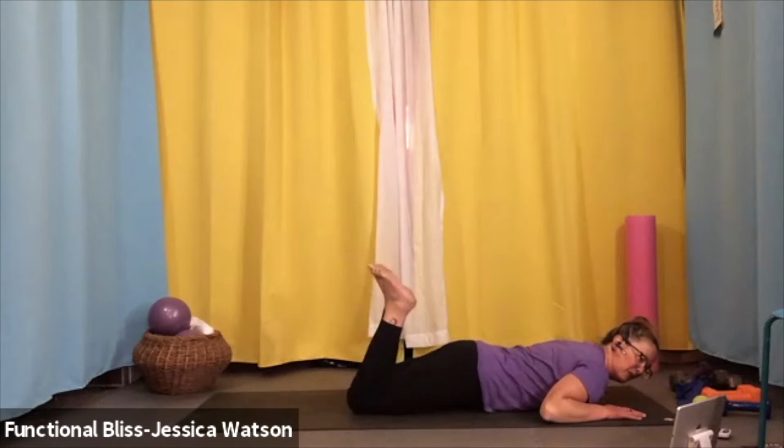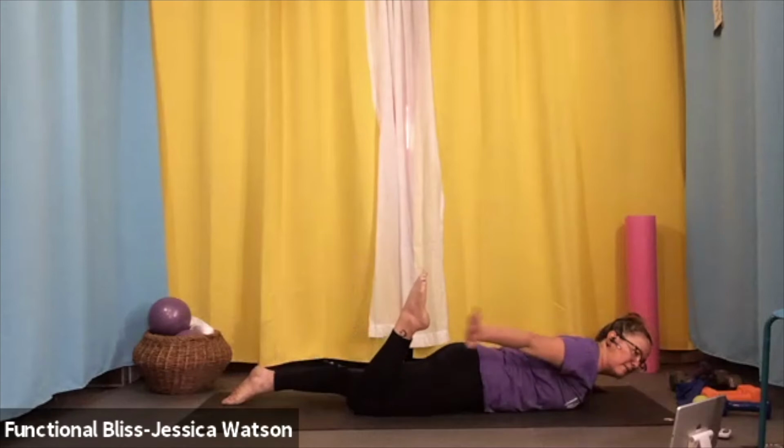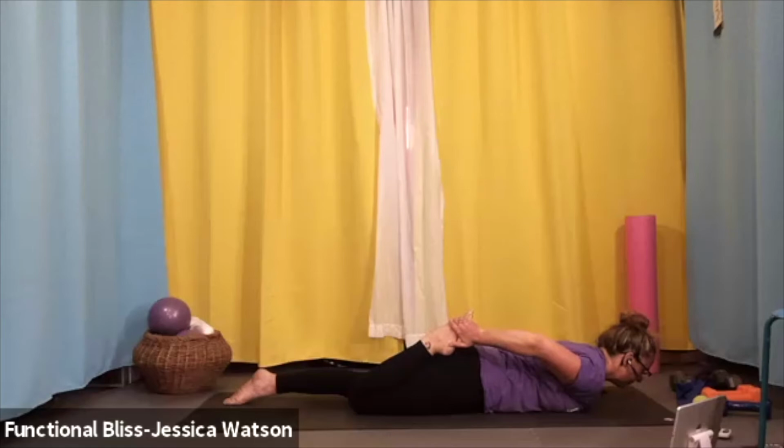And then we're going to keep the right knee bent. Left leg is going to extend down towards the end of the mat. Reach your right hand back, catch hold of the blade edge of your foot, hug your heel in towards your butt, rotate your heart forward, look forward, take a breath. One more breath.